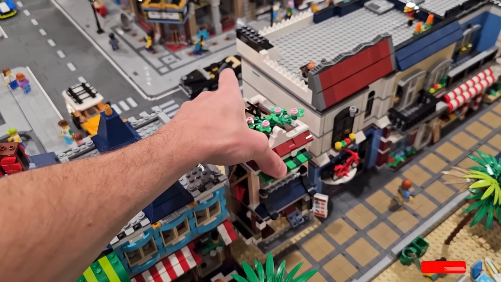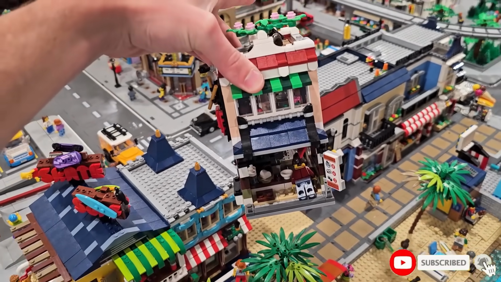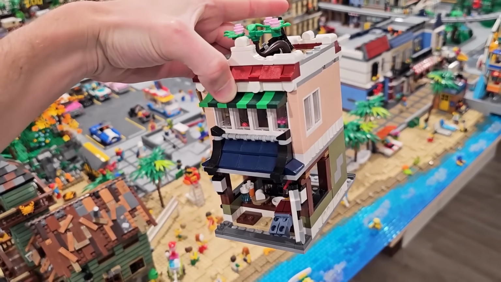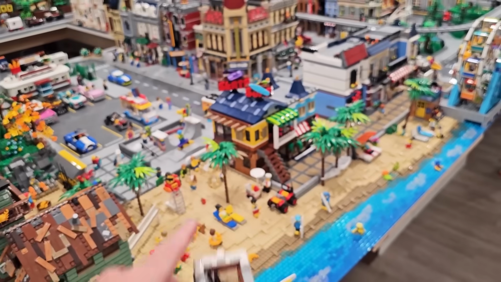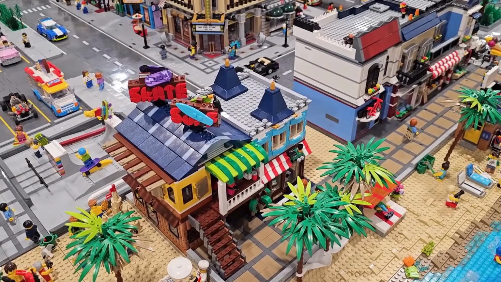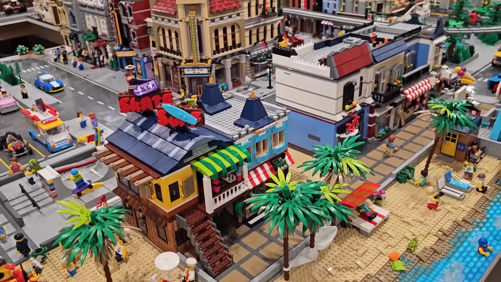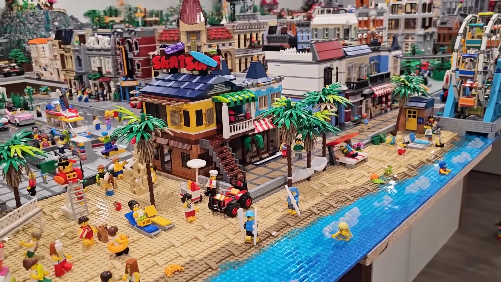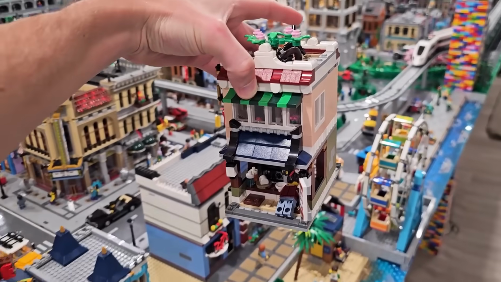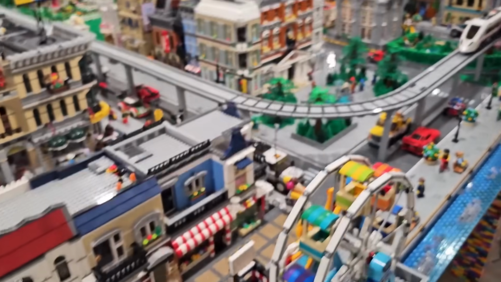So of course these are all the 3-in-1 little mini modulars. What I do is I take 2 sets plus some additional pieces from my inventory, and I double the size of them. I think they ended up being 16 by 22 studs approximately, so about a half base plate. And they do a great job of just filling this section by the beach here. So yeah, it's pretty exciting. Today we're going to be finishing the mini modulars by the beach.